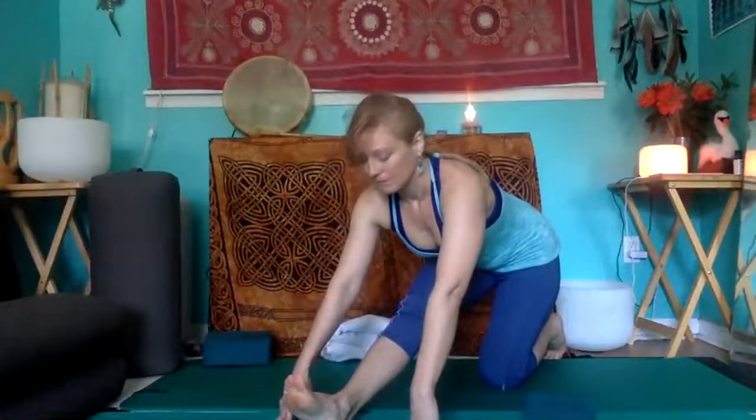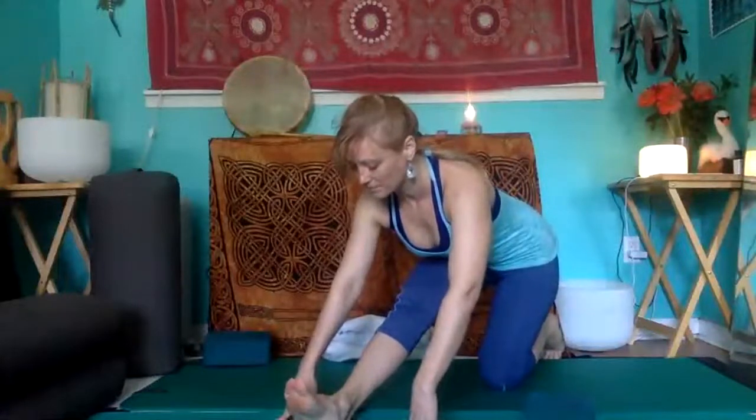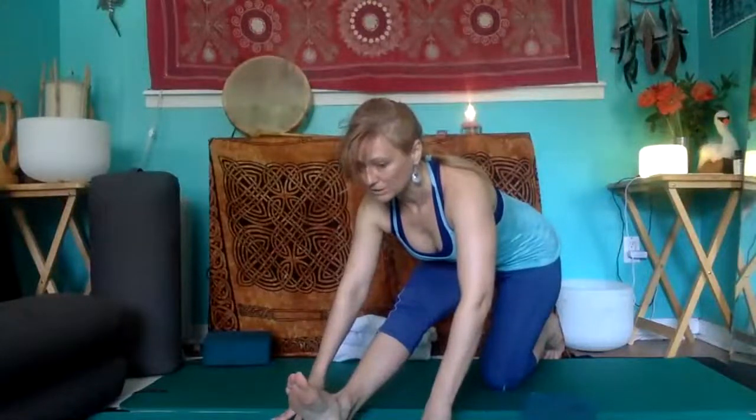And exhale, bring it down. Fingertips on the ground, inhale. Exhale, shift your weight back. Hold. Hamstring stretch. Neutral spine. Shoulders relaxed, long neck. Couple more deep breaths here.